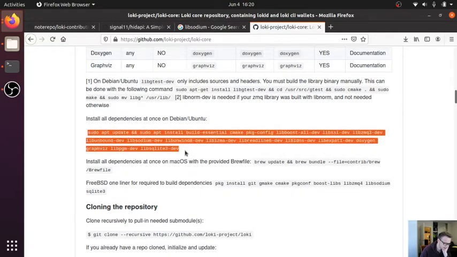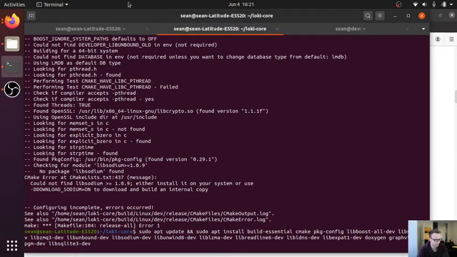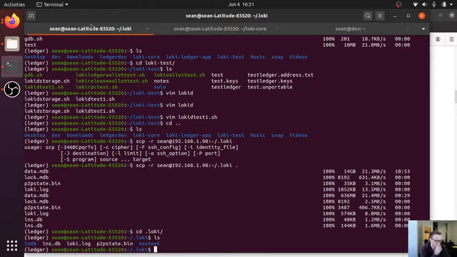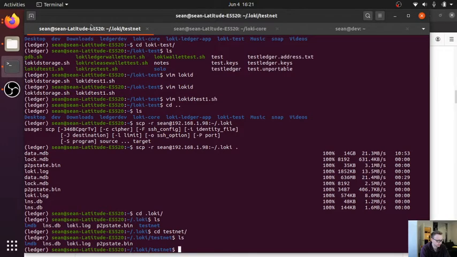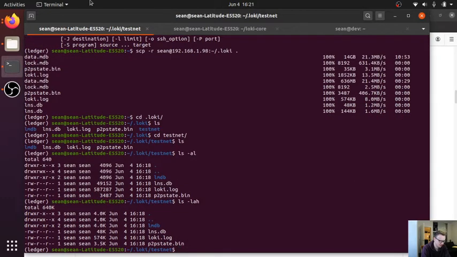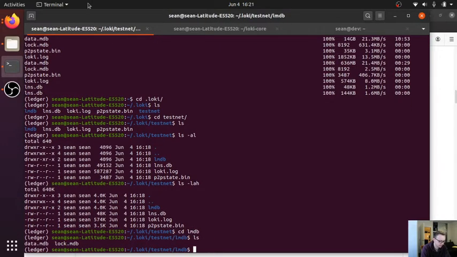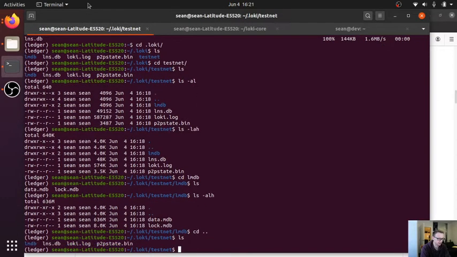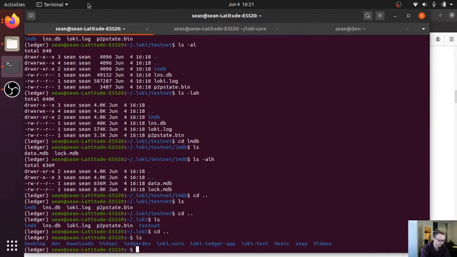This looks like a line that could be useful. Cool, so we're going to test that now. Jeez, that looks big. ls -lah. That's only 500 kilobytes. Half a megabyte. lmdb. ls -lh. 600 megabytes for the testnet. Yeah, that makes sense. And the actual lmdb, probably a majority of it.